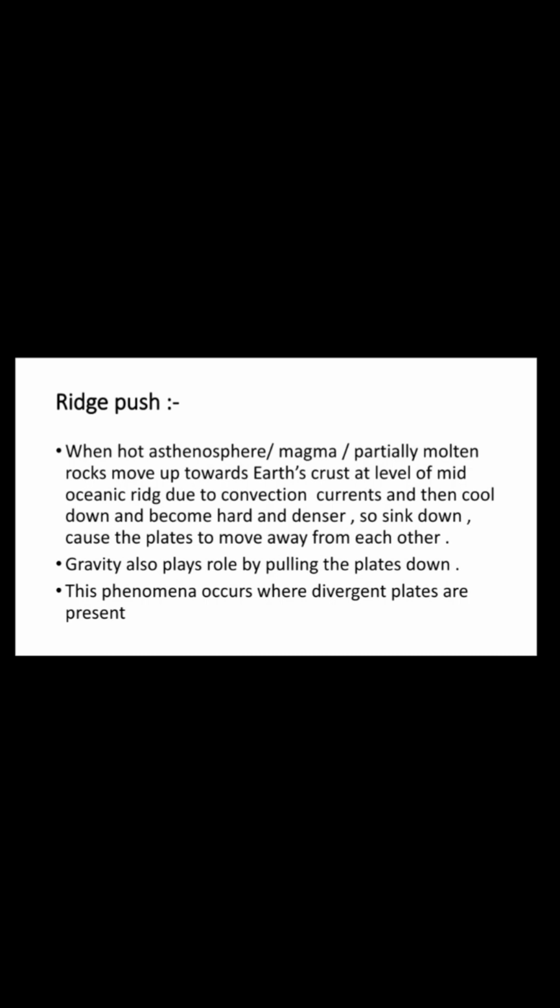As we all know, there are partially molten rocks in the asthenosphere, which is also called magma. Being warm and lighter, magma moves upward towards the earth's crust. Now, being away from the core, the magma cools down, becomes denser and sinks down. So this sinking down is actually providing the force for the movement of the tectonic plates. Gravity is also playing a role in pulling the plates down.